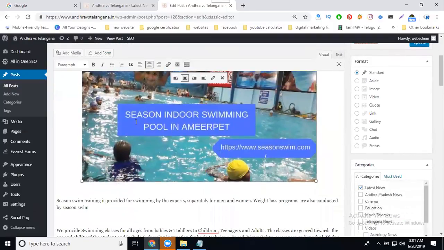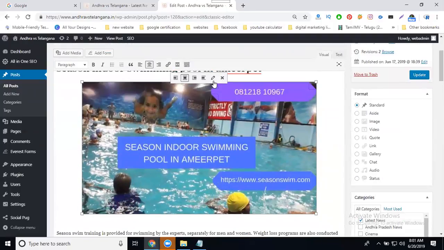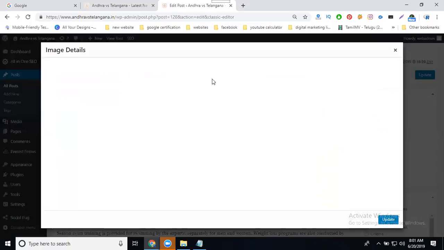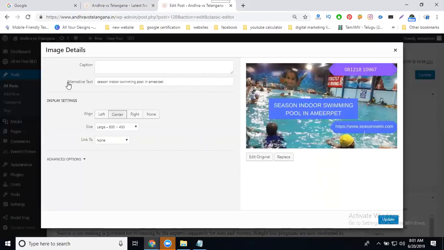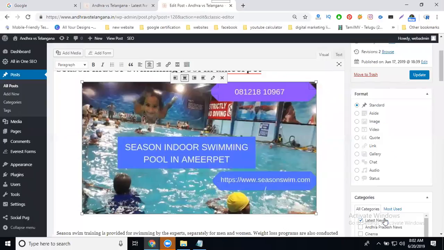Second one, image. Every image, select the editor. It shows what is called alternative text. Whatever keyword I mention, the same will be mentioned in the alternative text. We are not using any kind of coding. I'm not using any kind of plugins. Just existing content, select by the headings. Select the particular image, click edit, and update your alt tag. Now click update.